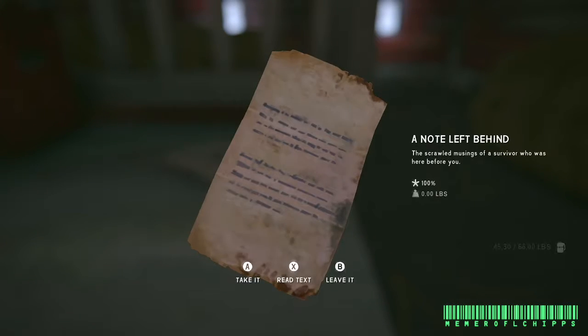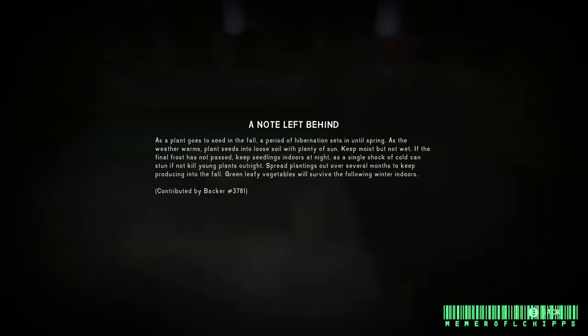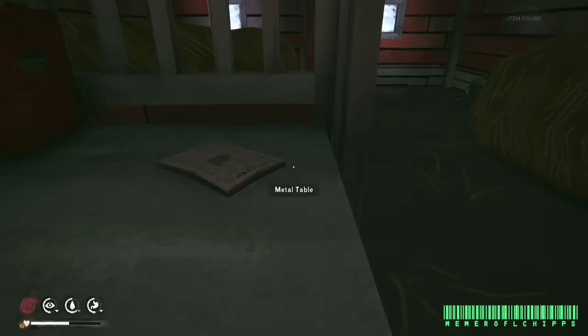A note left behind. Scrawled musings of a survivor who was here before you. As a plant goes to seed in the fall, a period of hibernation sets in until spring. As the weather warms, plant seeds into loose soil with plenty of sun. Keep moist but not wet. If the final frost has not been passed, keep seedlings indoors at night, as a single shock of cold can stun if not kill young plants outright. Spread plantlings out over several months to keep producing into the fall. Green leafy vegetables will survive the following winter indoors, contributed by backer number 3781.